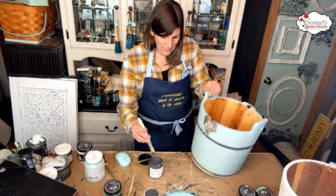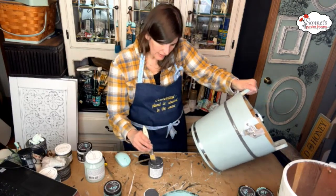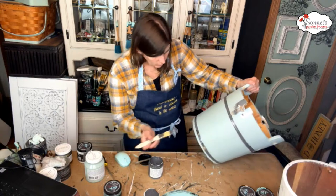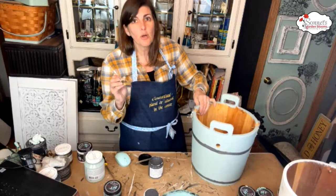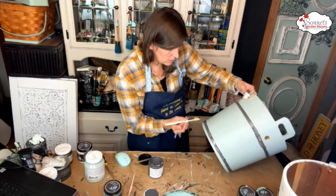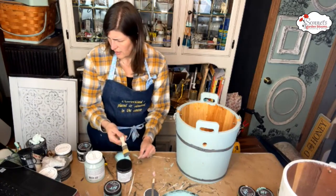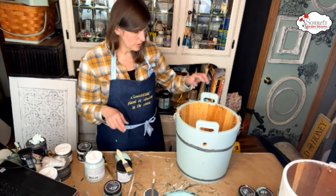So I'm just putting this on the actual metal. And a little bit is getting on the rest, but that's okay because I kind of want it to ooze down a little bit or drip down or not be perfect. I want it to look old and rusty. Okay. I'm going to put the top on. You can also dab on the spray just like the patina instead of spraying it. Okay, good to know.